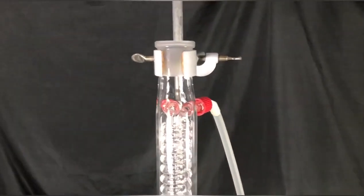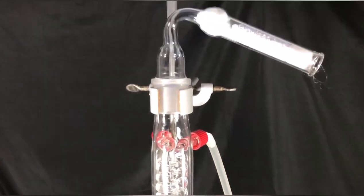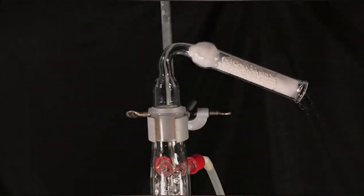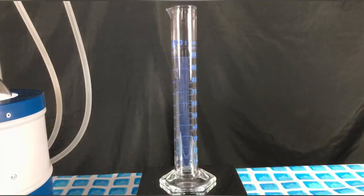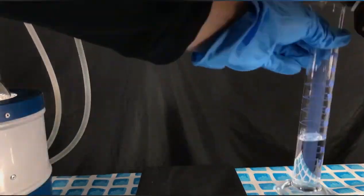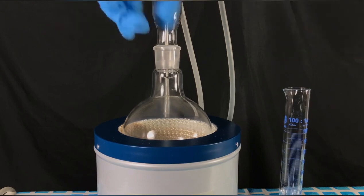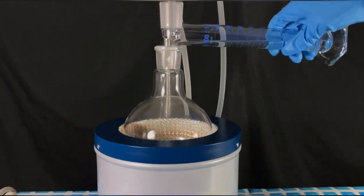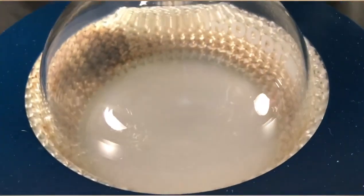When the sodium had dissolved, the gas outlet tube was switched out for a drying tube. The drying tube is filled with calcium chloride to prevent any water from entering the apparatus. Any water present will decrease the yield, therefore the ethanol also has to be as dry as possible. 40 grams of diethyl malonate were weighed out. The reflux condenser was then removed and the diethyl malonate was added to the round bottom flask. After the addition, this white solid chunk was formed.